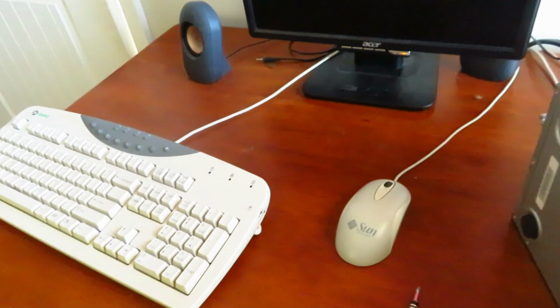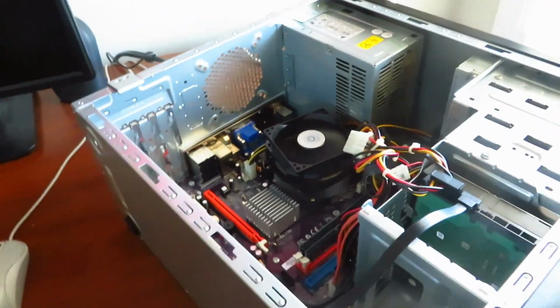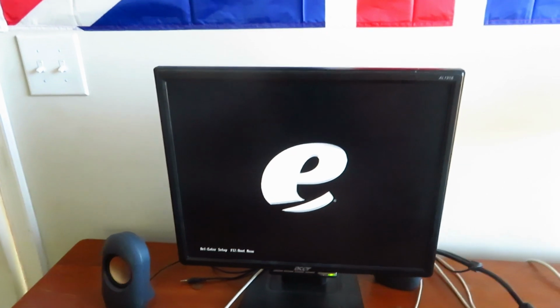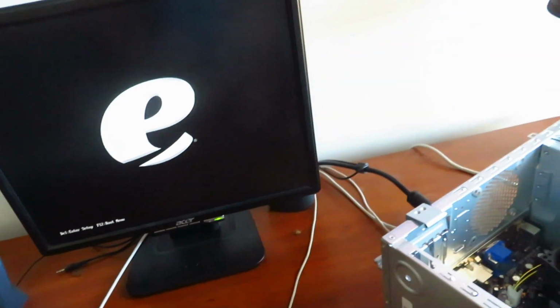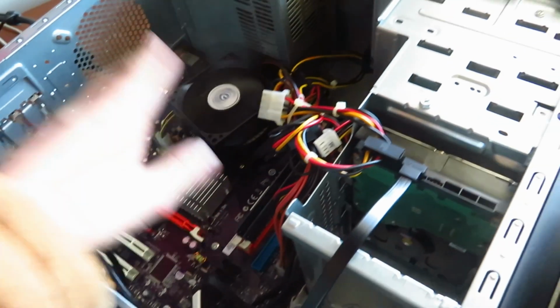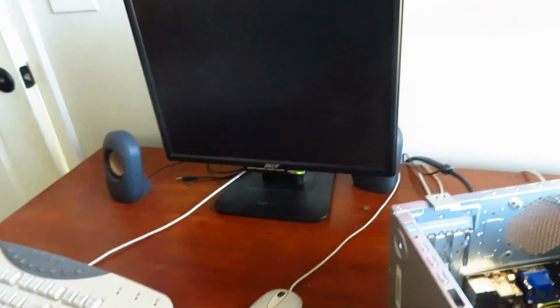My goodness gracious. Okay, we're gonna turn it back on, so you can hear it. Does that sound too happy? And it posts fine. Pretty cringe. Of course, it's gonna start Windows normally, and it knows a problem occurred, but it was just because we took out the RAM. Nobody gives a crap. Anyway, next we're gonna start with the hard drive.